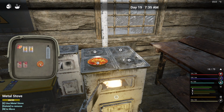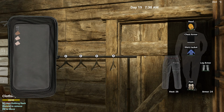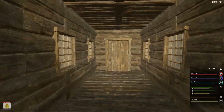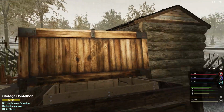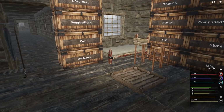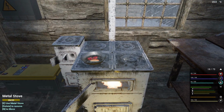So we are making ourselves some meat stew. And I've made myself a couple of the veggie mixes there. So today what I want to do is get the roof done over here, so that way we can start moving everything over, because as it stands, I have no more room. And these are pretty well awful. So yeah, time to make our roof. But we'll do that after this cooks here.